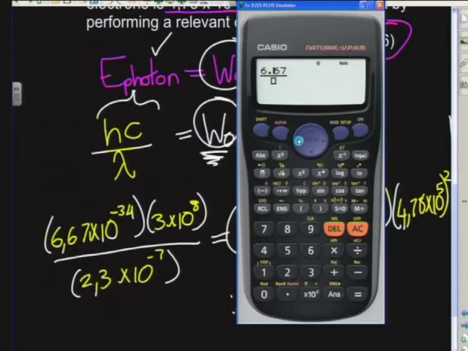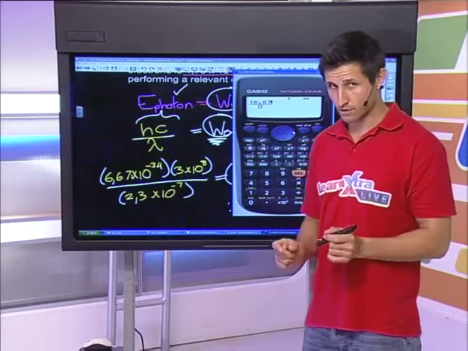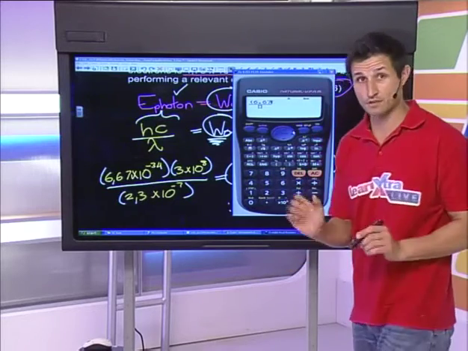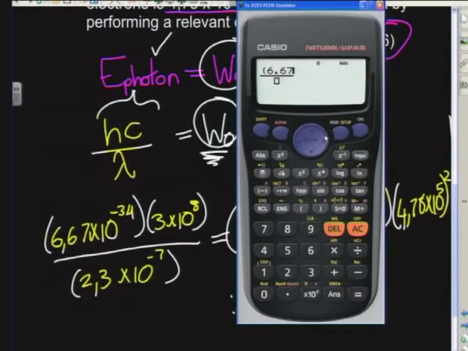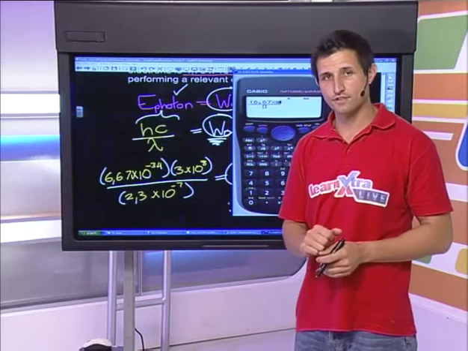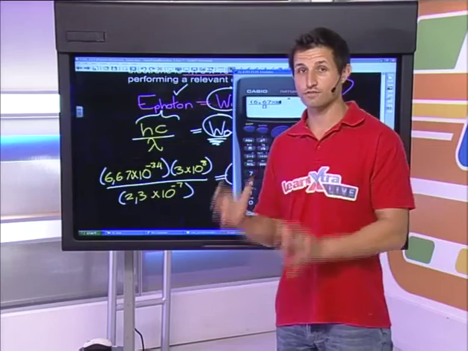Now the cool thing about these Casio calculators, and I love them to bits because they make my life so much easier. The nice thing about the one on your screen is I'm going to show you a button which is going to save you a lot of trouble. Here it is. It's right down in the bottom here. So I'm going to keep pressing on it for a little while. There we go. So times 10 to the x. Now guys, sorry, not twice. I'm getting a little bit too excited there. Right? Times 10 to the. Now whatever you put after that is your exponent of 10.